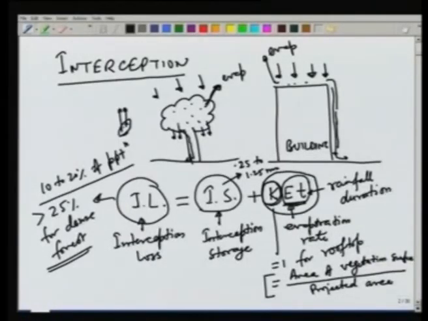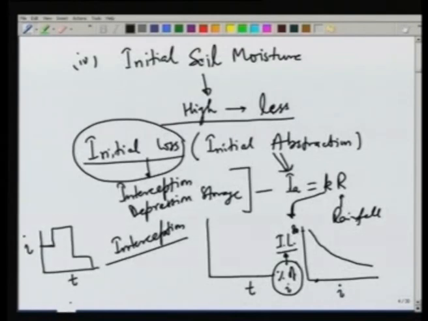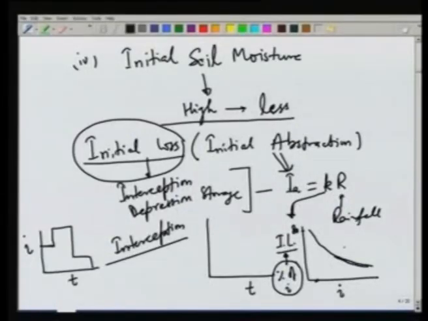It increases a little bit because of the evaporation, as we have seen here. With time it will increase slightly because of evaporation, but more or less we can assume that interception loss is almost constant. So, as a fraction of the intensity of rainfall, it will go on decreasing as the intensity is increased. So, with time, if we have initially a small intensity, then it becomes large, then again it becomes small, then we would get interception loss.